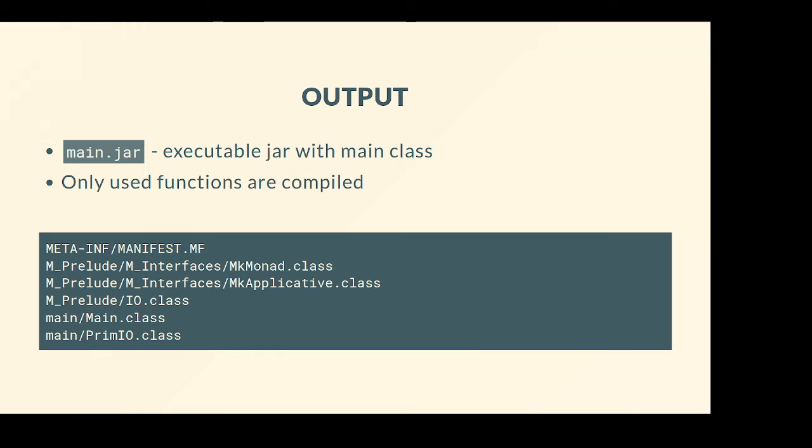Another thing is it's going to split into multiple class files. Basically it goes by the Idris module system, so each module will get its own corresponding class, which I'll talk about more, and I'll also show a few examples. So that is the basic functionality, nothing different. It's just launching the Idris compiler with the JVM backend, and then it's going to produce a jar file with all the class files.